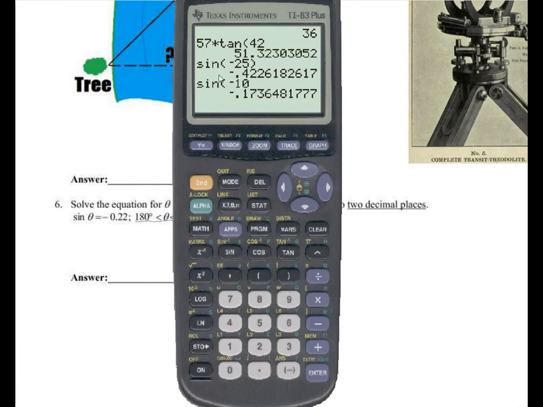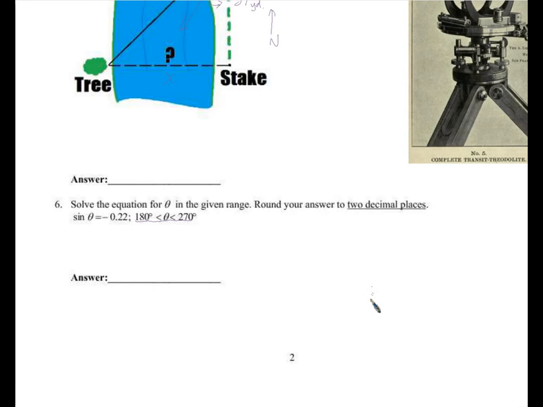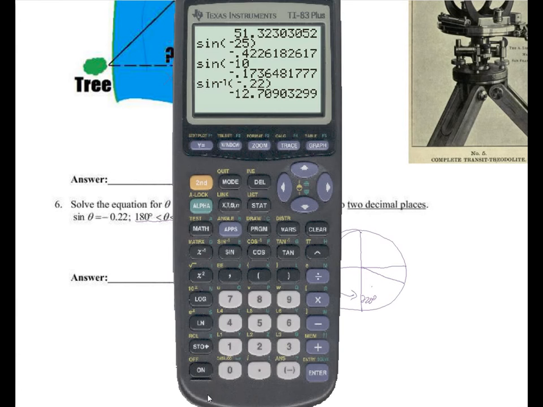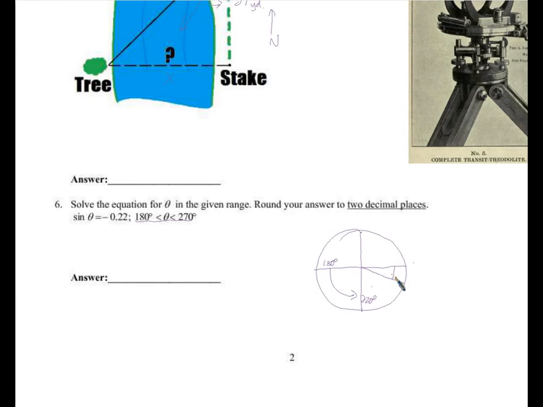How do we figure out what angle they took the sine of? We take the inverse sine of negative 0.22. That's exactly what the inverse sine is used for: to find what angle has that sine. So negative 12.71. But here's the thing. The angle, it turns out, is somewhere between 180 and 270. Somewhere in here is the angle that they actually took the sine of. From here to here is negative 12.71 degrees.